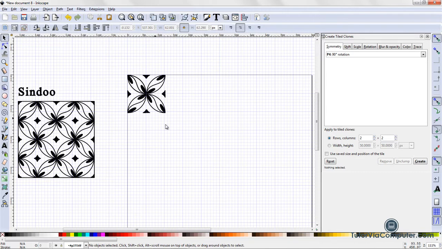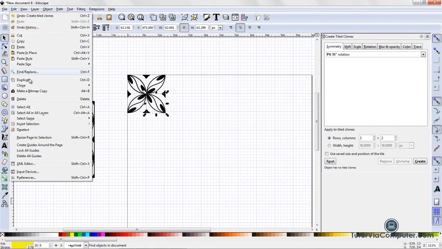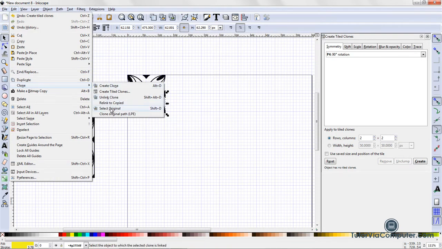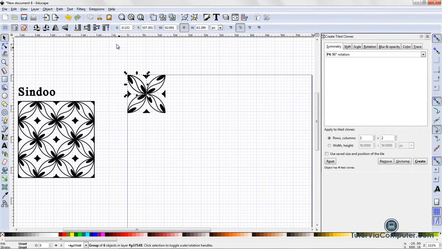I see a slight seam, but what I'll do is click on this, Edit, Clone, Select Original. I'll raise that to the top, drag it out, do my little trick: hold down the Alt key and press the greater than key.